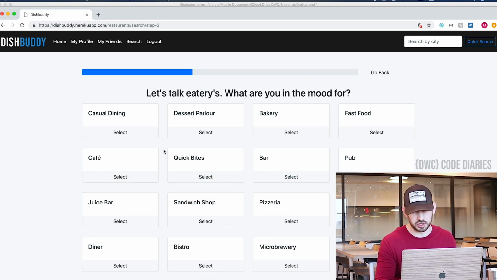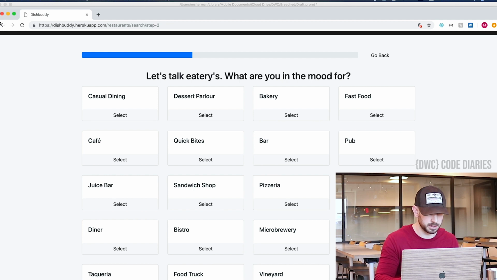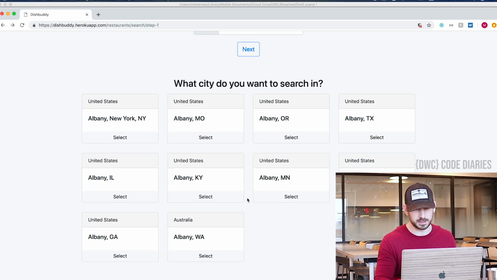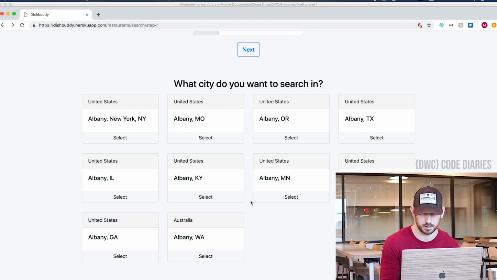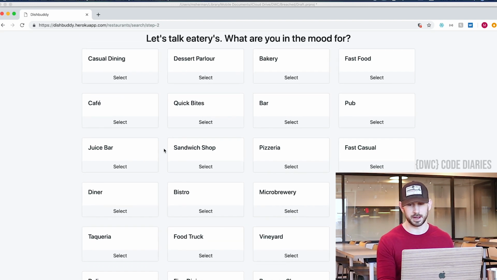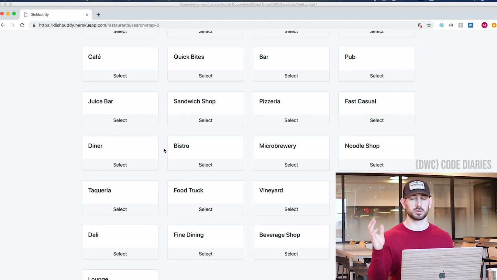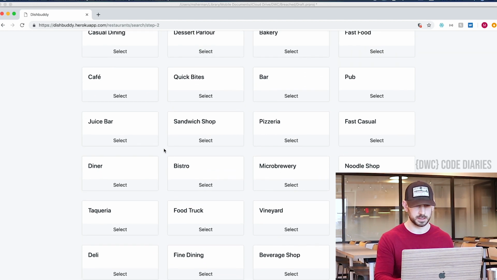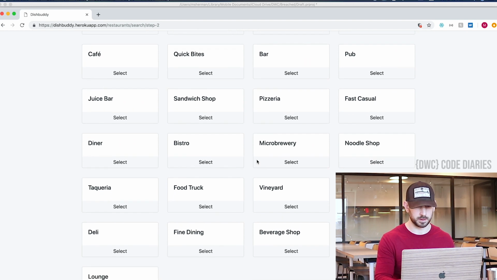So what it's doing is, if we go back here, it's pulling from the API and seeing what Albanys are stored in the API. The API is really focused on the United States, so it's going to come back with the majority, if not all, of the Albanys in the United States. So we're going to do the Albany in New York. And then it's going to find all the eating establishments in that location that you just chose. So it's taking the location, going back to the API and figuring out what establishments are there, and giving all the establishments to list. So we have all these here.